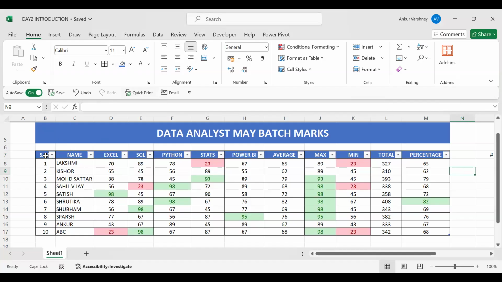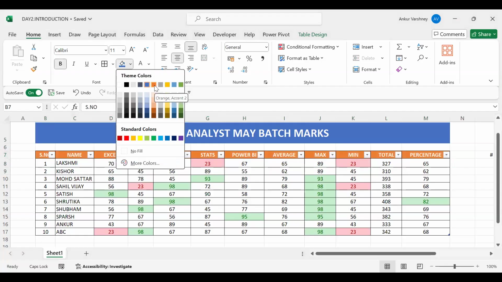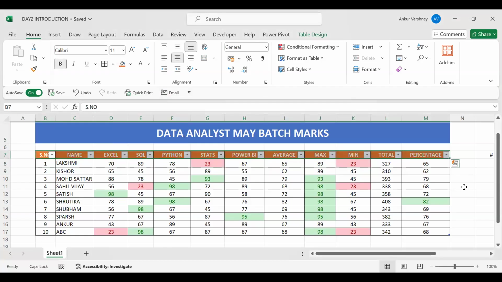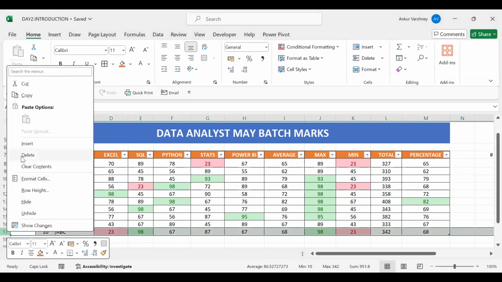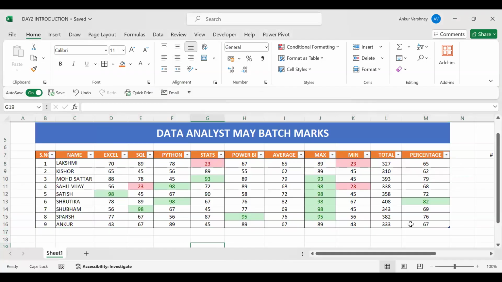Suppose you want to fill the colors in orange, you can change it like this. It's very simple. Now I'm just deleting this garbage because ABC has no students, so you can delete it.